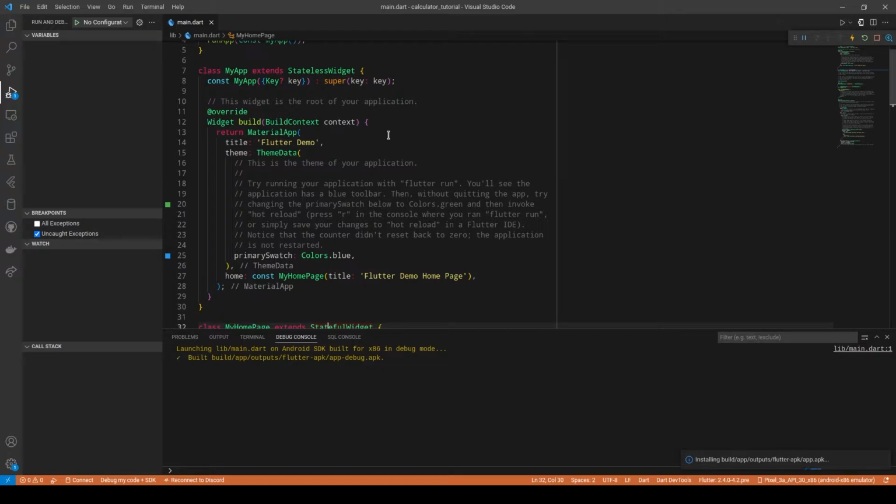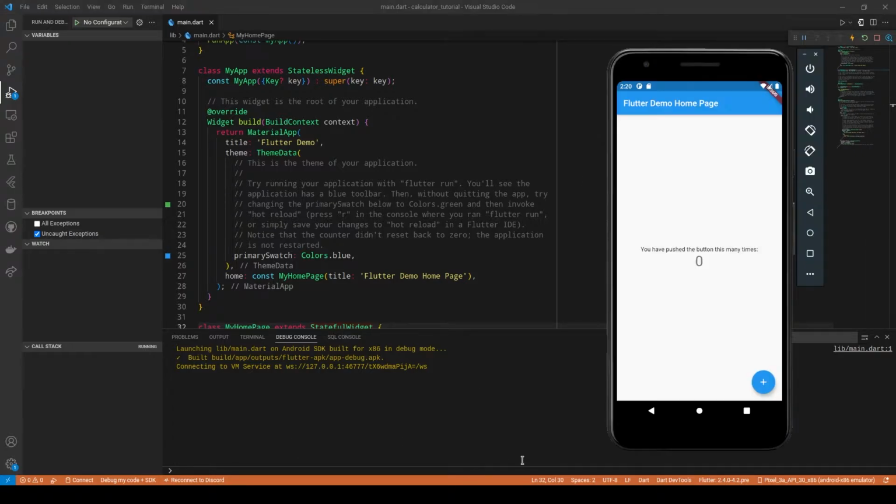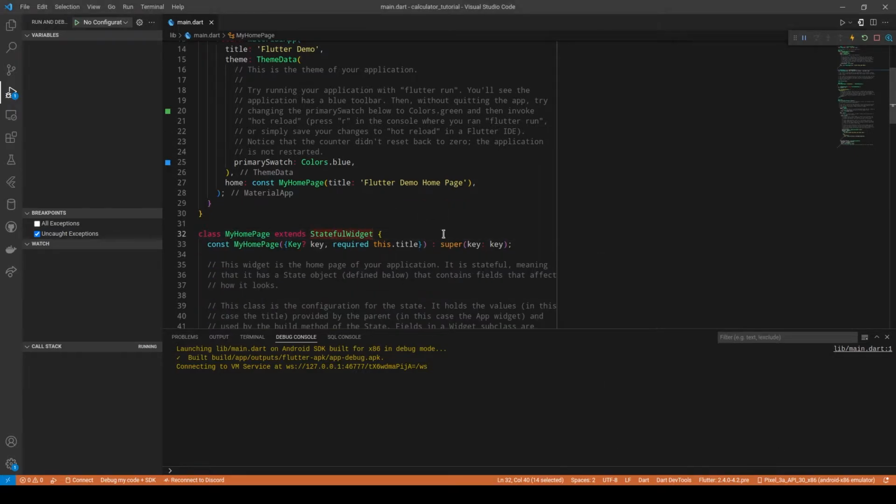For example, in our case, whenever the user types 1+1, it will show 1+1, right? And every time they click plus after that, then we need to change the text from 1+1 to 1+1 and then add the plus at the end. That is something that's changing. And so in order for Flutter to figure out, okay, I need to only repaint that text which says 1+1, I need to define the actual widget as a stateful widget.